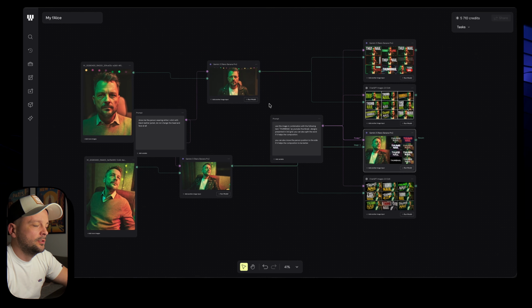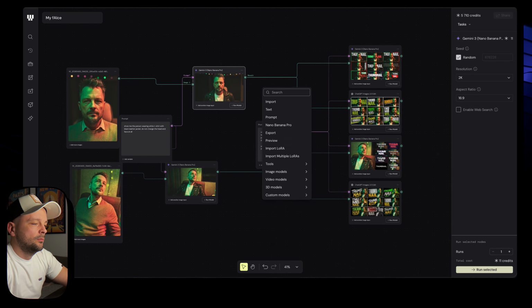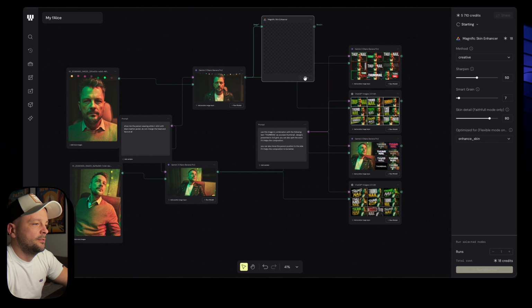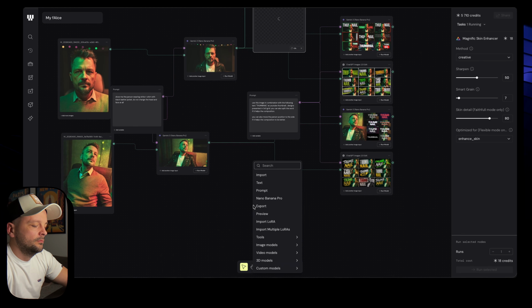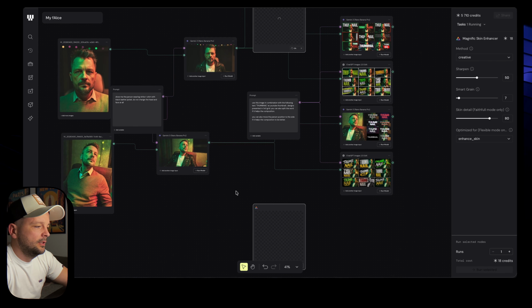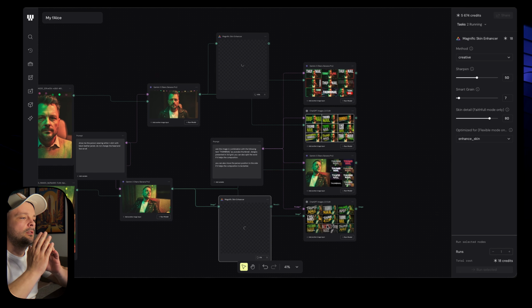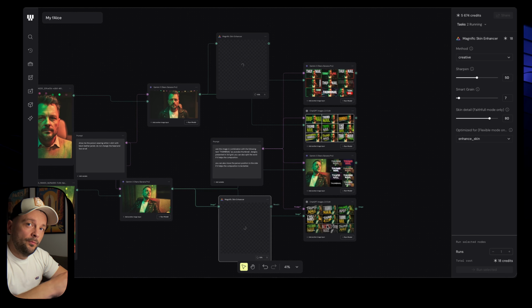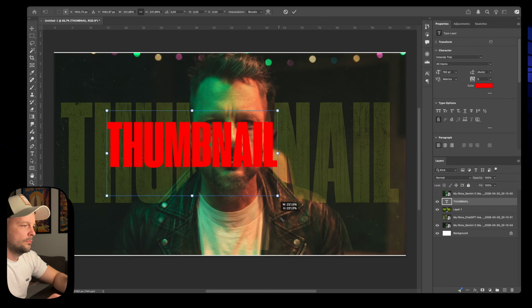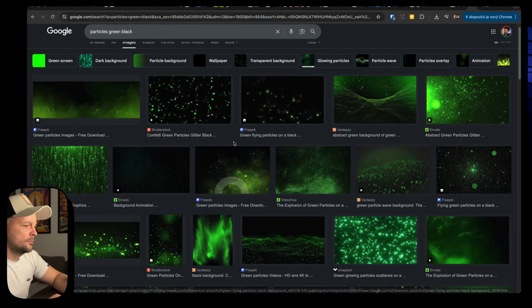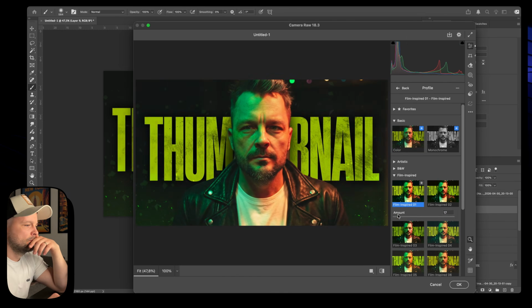Here, the only thing I would do is probably use Magnific skin enhancer to produce a better version of this image, and just as well here. Let's hit run, and with such uploaded images I would go to Photoshop. I would do a little bit of work there, which I will speed up because the video is not about that. However, hopefully you get the point of what you can do and what problem this approach solves.